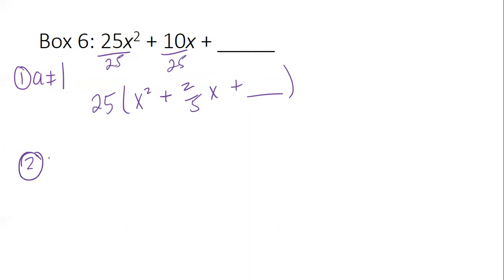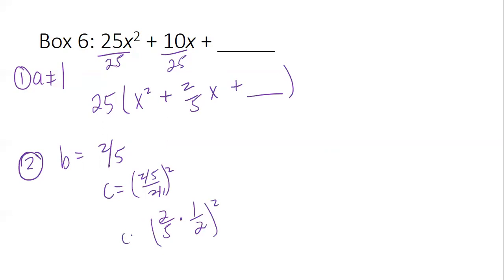So for this one, our B equals what? 2/5. So B is 2/5. So to find our C, reason why I'm making you do fractions is because you got to practice with it. And if you can do it with a fraction, you can do it with anything. Okay. Again, how do we divide fractions? Yes, we keep, change, flip. We multiply by the reciprocal. So this is 2/5 times 1/2. What happens to your 2's? They cancel out. So you're left with 1/5.